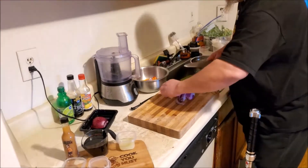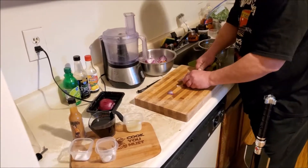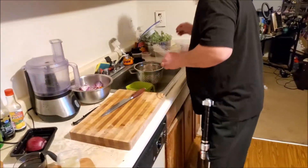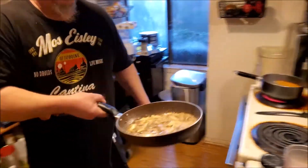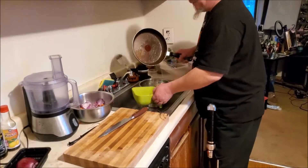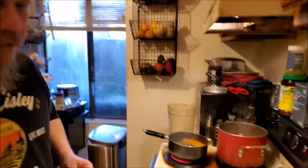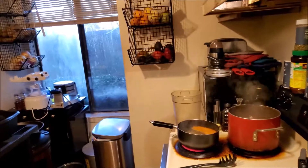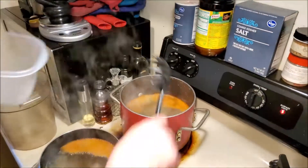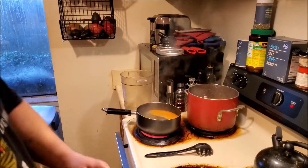Doing the cuts the chef-y way. Get all the skin tossed. Now we're going to go ahead and get our mushrooms off the stove. Get a strainer here, strain out all that butter, let it sit for a sec. We're going to go ahead and add our rice noodles — they don't take long at all, about six minutes. Drop them in. Just turned on a timer. Even chefs use timers.